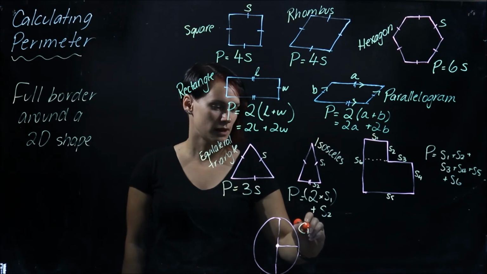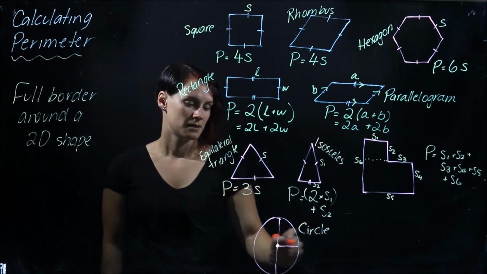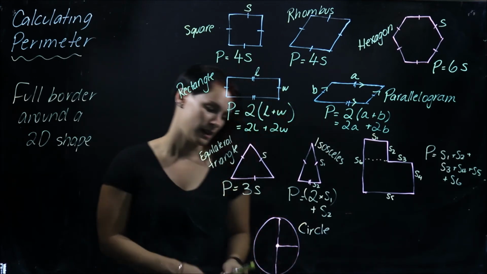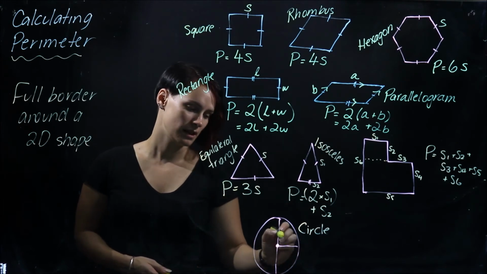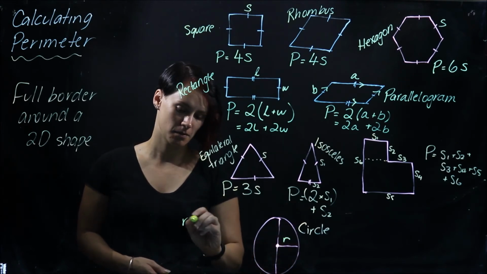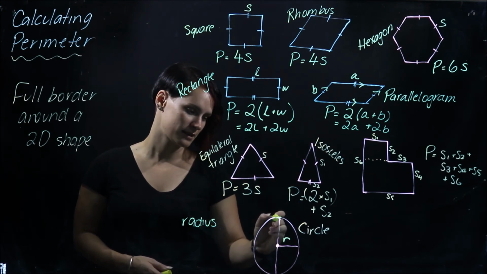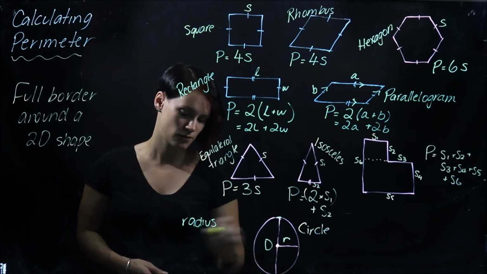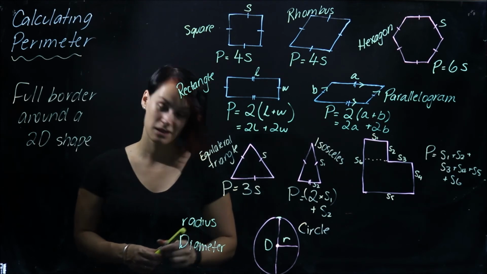And our circle here is the trickiest one of all of them. We have some really important information on this circle. Number 1, the measurement from the circle centre out to the edge is called our radius, remember, our radius. And if it goes from the outside through the inside and back to the outside again, it is our D for diameter. Really important measurements to remember.